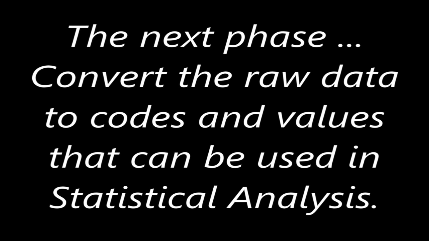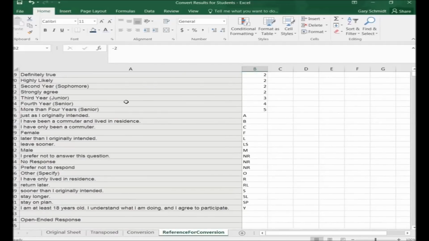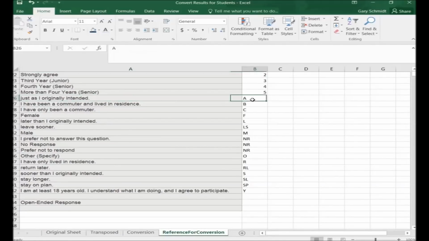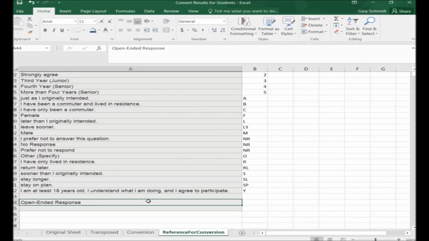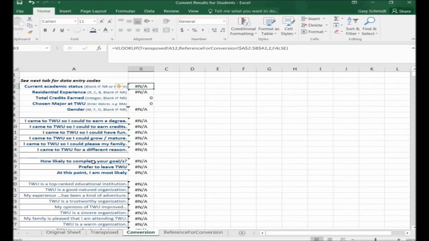All right, so let's just walk through the steps here of making sure the data is prepared. The raw data comes with statements, and those statements are not really what we want to use for analysis. Some people will, but in our case, what we're going to do is code everything according to the statement so that it makes it shorthand. We can always refer back from the codes to the original statements when we get to the point of actually doing conclusions. But it's very wordy inside of Excel if you have these big long things to deal with.